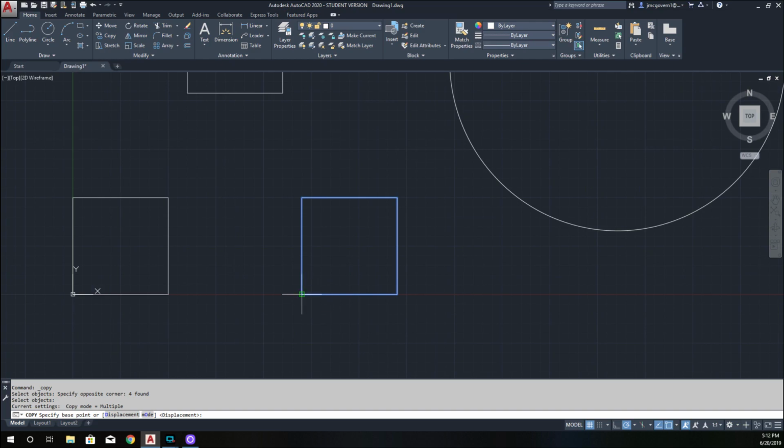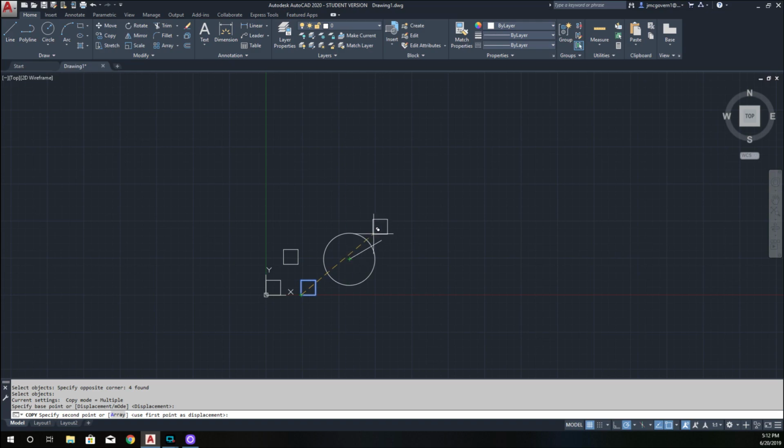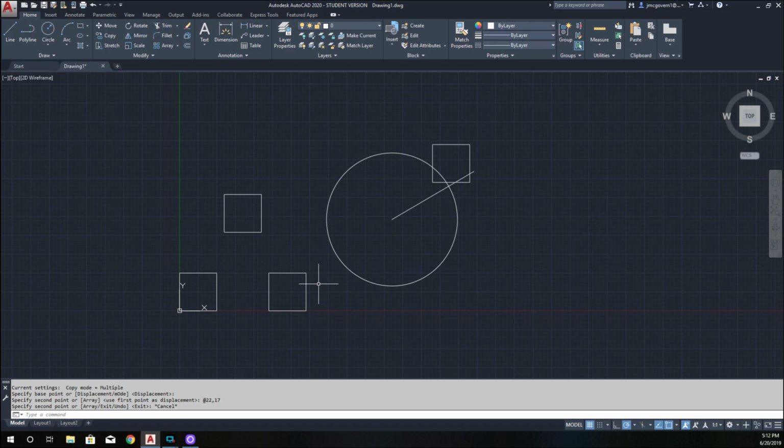And then where do you want to grab it from? And then where do you want to go? I could slap it onto here, slap it onto there, put it onto the top of this one or that one, or I can type a number at 22, 17, right? Could be anywhere you want. Okay, we're just messing around, so this is nothing special.